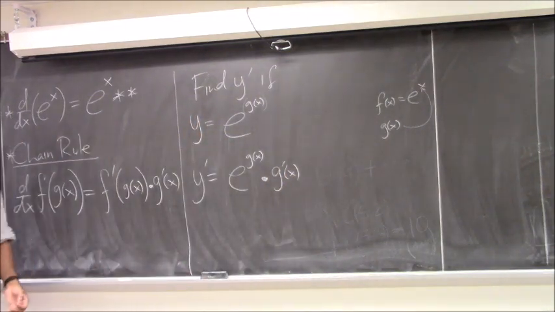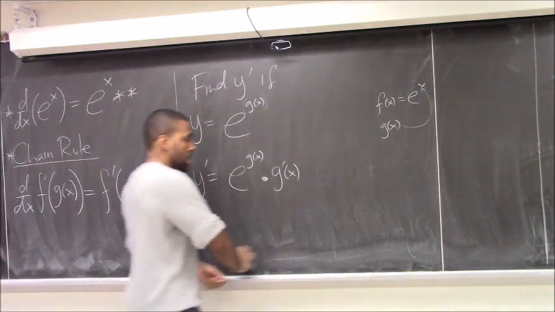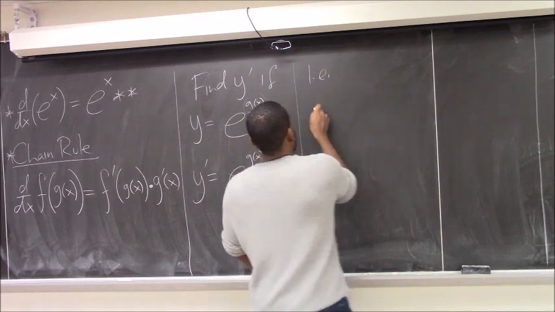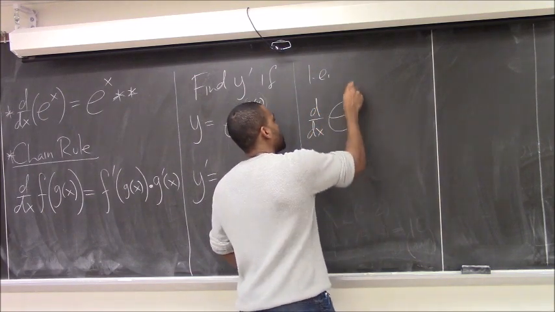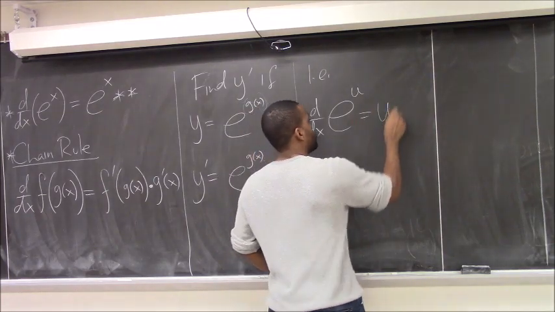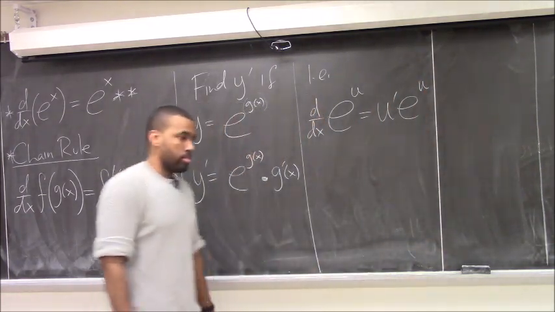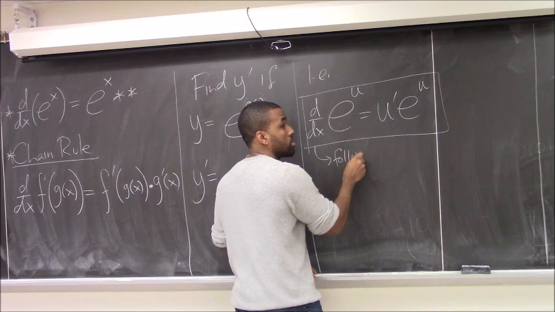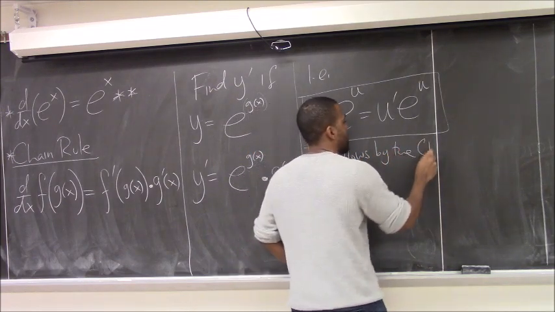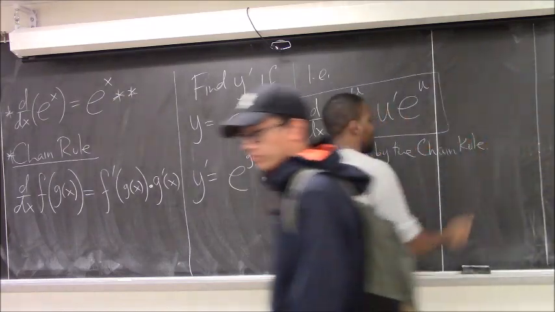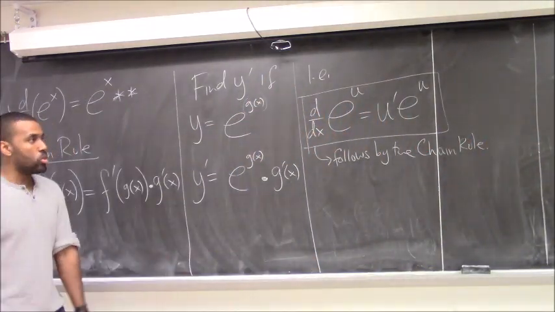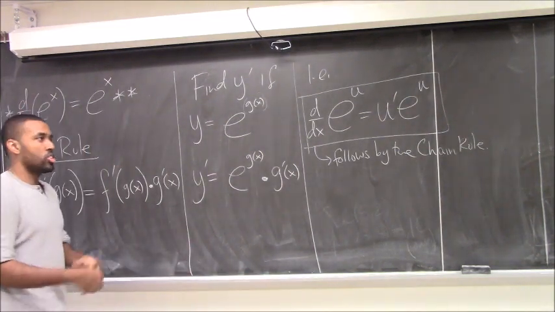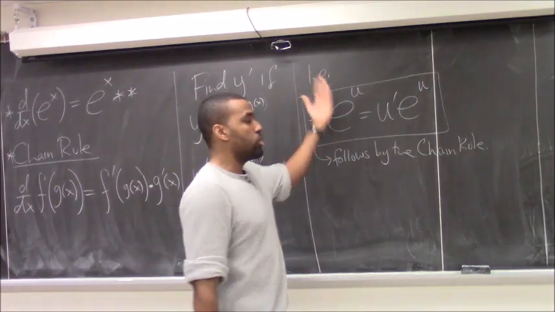So that would be the derivative of e to the some random function. In other words, I like to express this in a slightly different notation. That is, the derivative of e to the u, where u represents any function, is u prime e to the u. That is a very important rule, and this follows by the chain rule. And it turns out that every basic derivative rule I give you, you can generalize using the chain rule. So anything that I give you a rule with just x in it, you can generalize it to include things that are not just x.